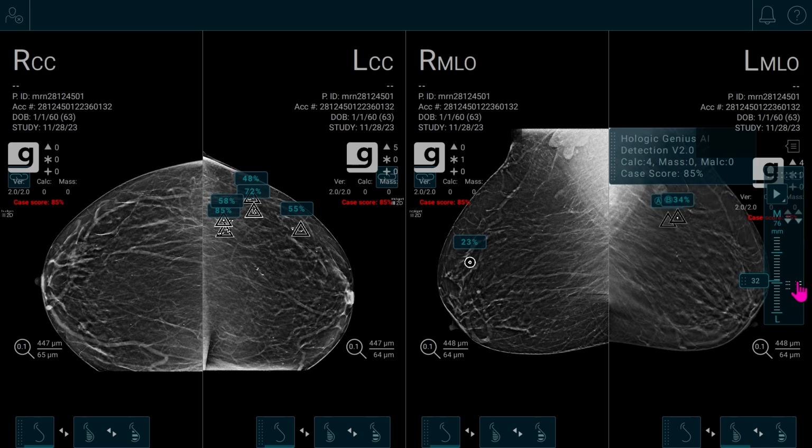The radiologist is able to interact with the results and can toggle the AI findings on and off. The AI findings in this case are not automatically shown on the PACS or on the DICOM for the study. The radiologist dictates the results. In this case, because of the suspicious mass, it's a BI-RADS 0 for a callback, and a diagnostic mammogram with a breast ultrasound is scheduled.